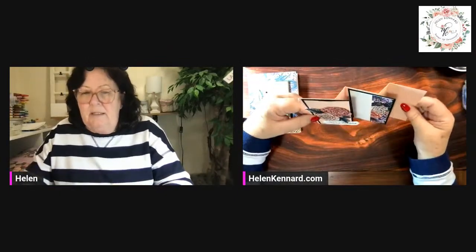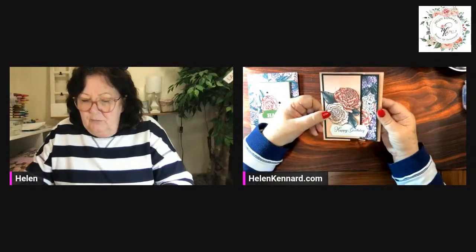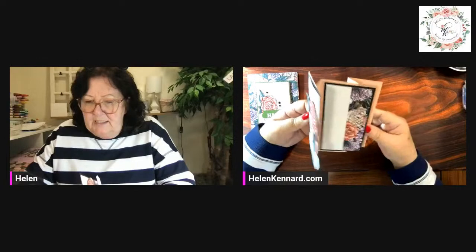And let me show you a couple other cards that I've made with this designer series paper. Isn't that beautiful? It's one that you open up like that. It's like a triple fold. But it really showcases the designer series paper as well. And look at these gorgeous flowers. Happy birthday. Beautiful, beautiful.